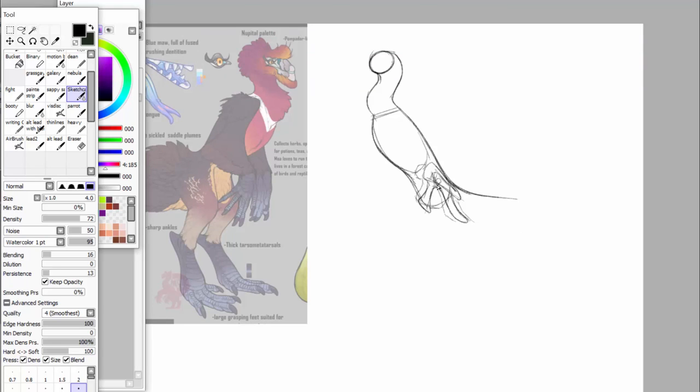It's a little too high, but whatever, we'll see where we go. Okay. Let's get another little shorty.